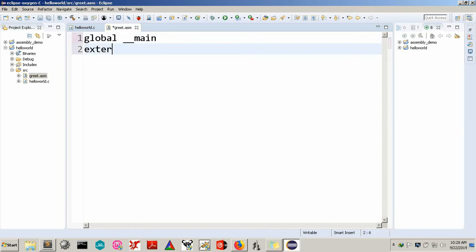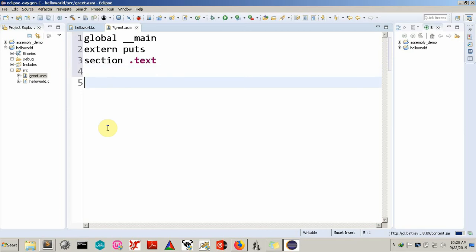Now I'm going to use the C library function puts. So to do that, I'll specify extern puts. Then I'll also use a section .text. Let me change this to start.